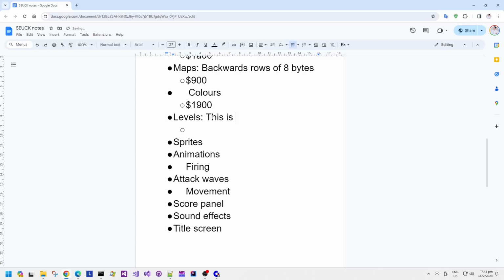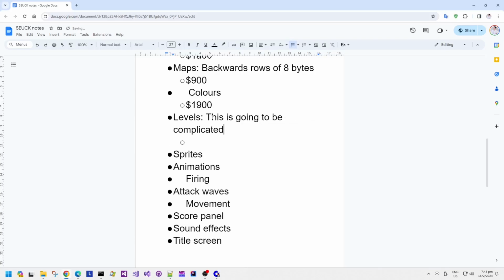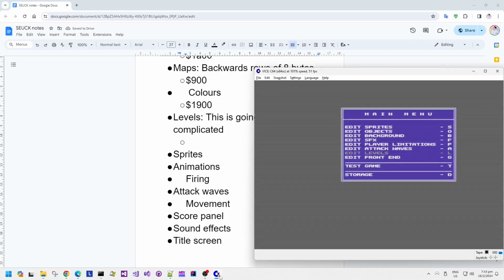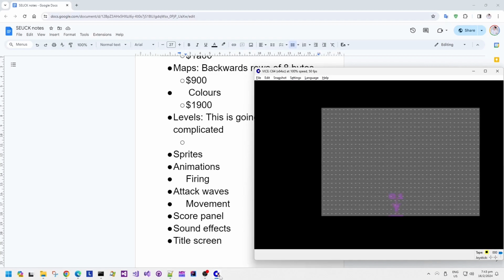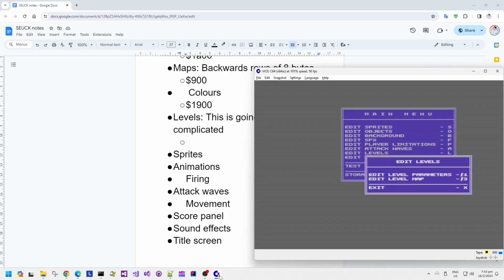With the map data, the characters and the blocks and the map layout used quite large contiguous blocks of memory, whereas the level data is going to get more complicated because the level data contains more flags and more offsets, but it's in a tightly packed data format.